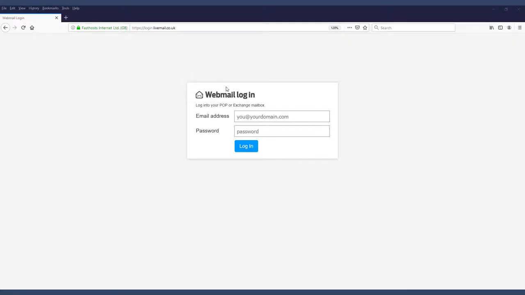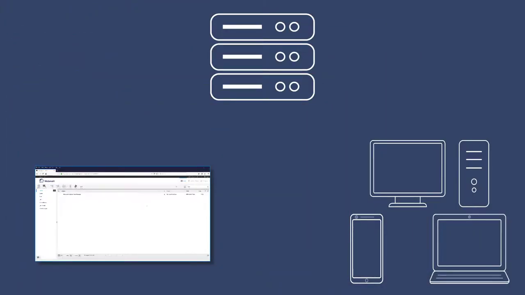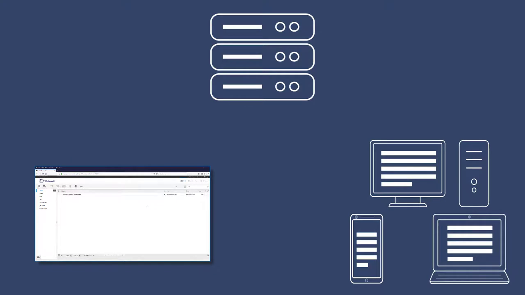If you use webmail, you connect directly to your mailbox on the server. What you see is what is stored on our server. If you connect using a mail client, your device will download your email to view locally. You would connect using POP or IMAP, and we do have a video that details the differences, which I'll link in the description, but it's worth noting that when you use a mail client, what you see in your client may not be the same as what is on the mail server.